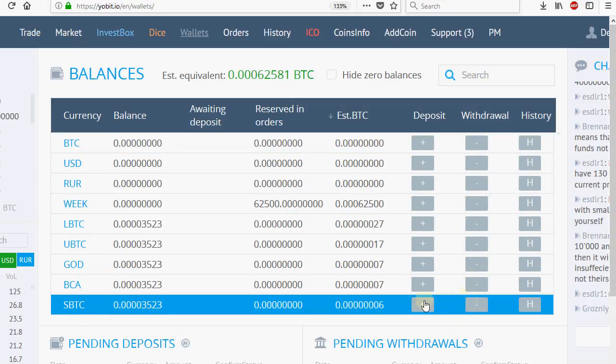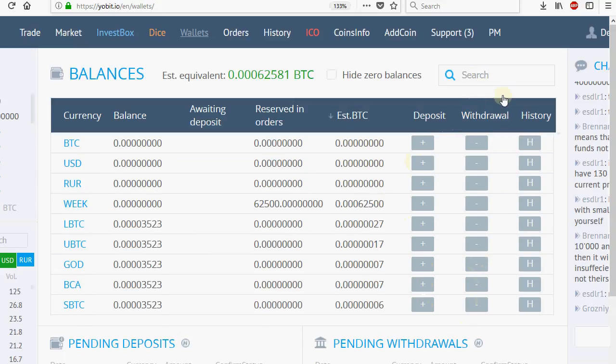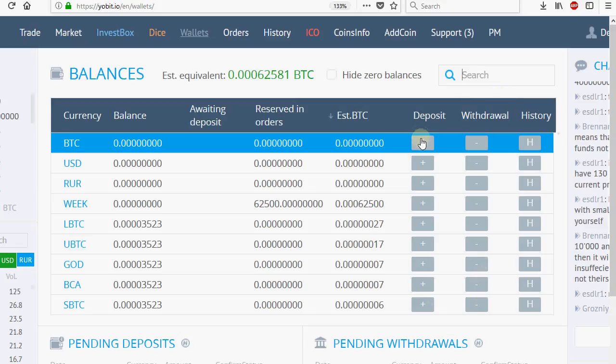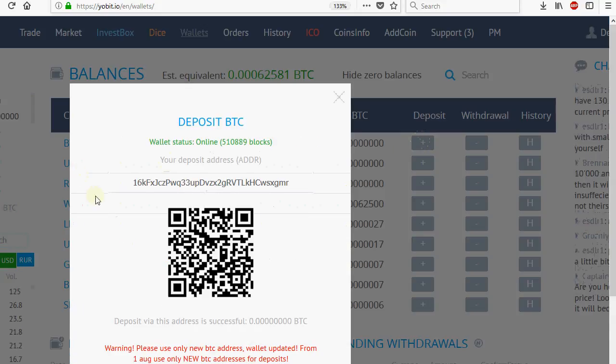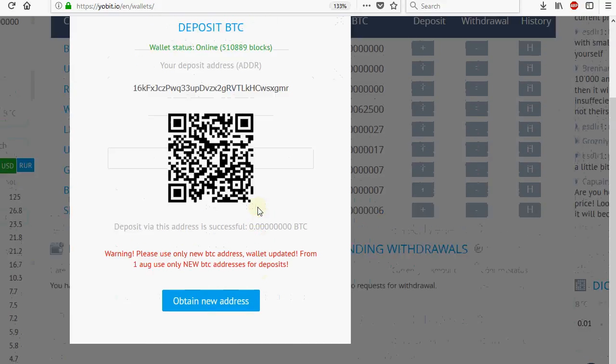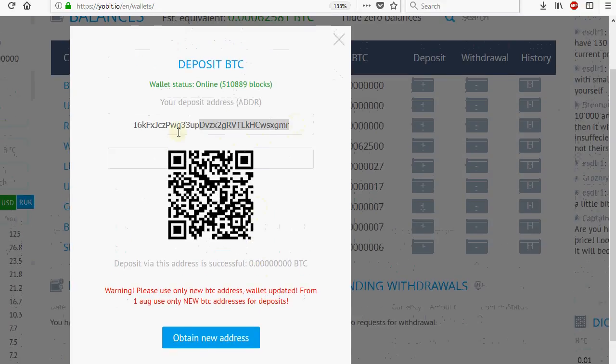Assuming you want to start off with an exchange, the most usual play would be the deposit of Bitcoin. And when you do so, you click on the deposit button. Sometimes you'll have to push a button to generate an address. Maybe they'll do it for you. But there you have an address which you can copy, and then you would paste this to where you have your Bitcoin to send it to this location.